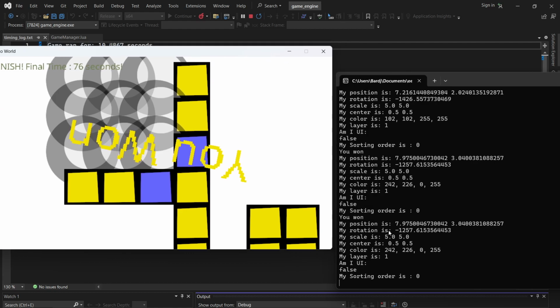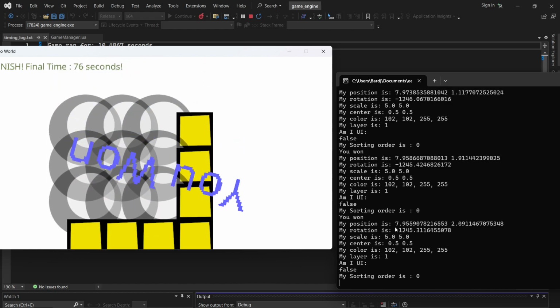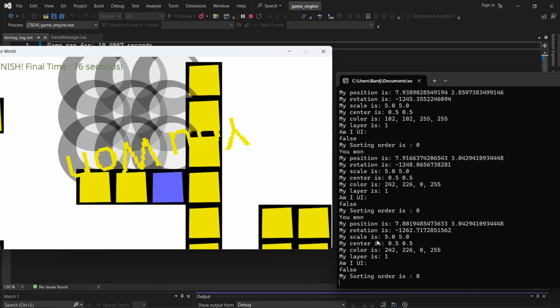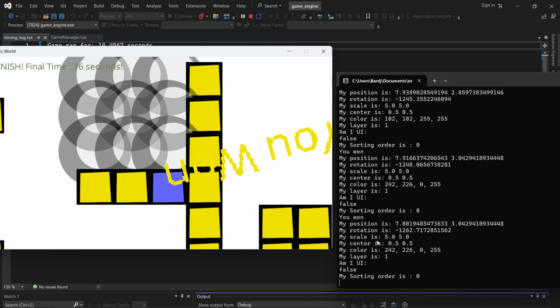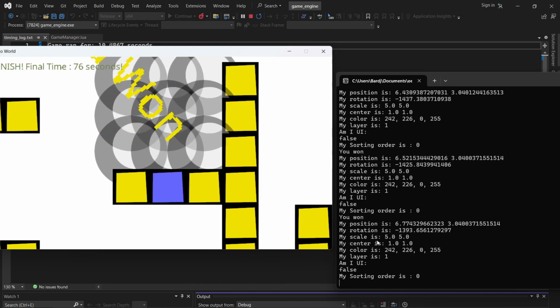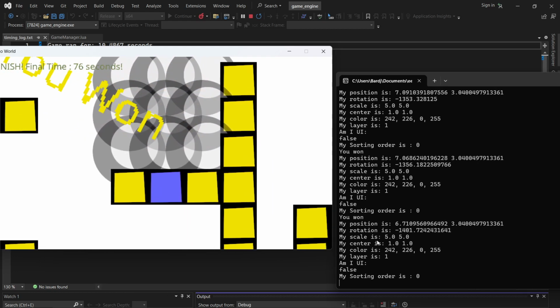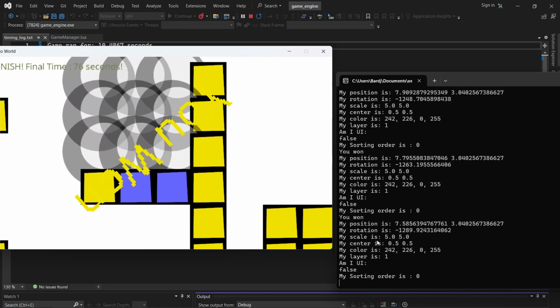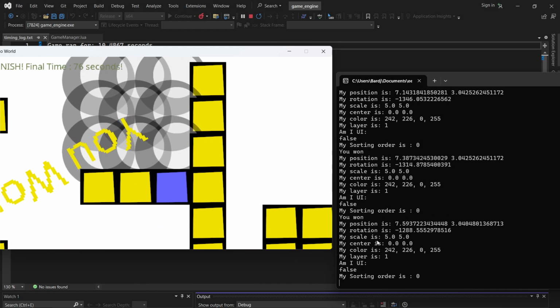Now a couple other things: position and rotation get updated. We can get the scale and where the center of the image should be. This should be changing the center right now, and it tells us what value is currently stored in the calculations. Now it's back to the original, and now it's on the other side.